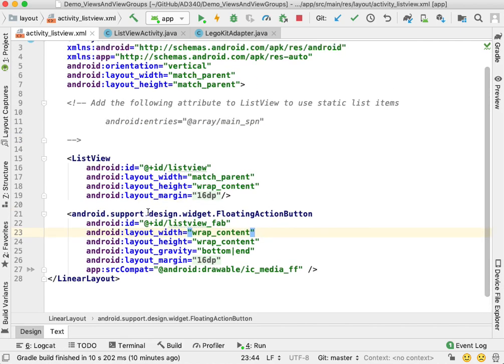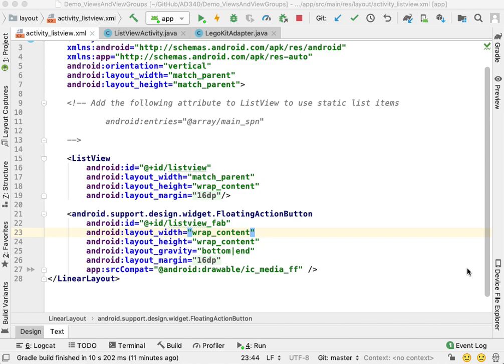So we'll start by taking a look at my definition of the list view. And again, you'll notice that there's not a whole lot here. I've just given my list view the ID and defined its layout width and height, which is required, and given it some margin so it doesn't come right up to the sides of the emulator. But really a very, very simple definition.